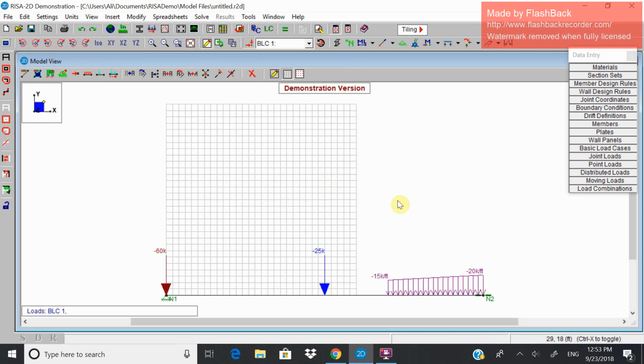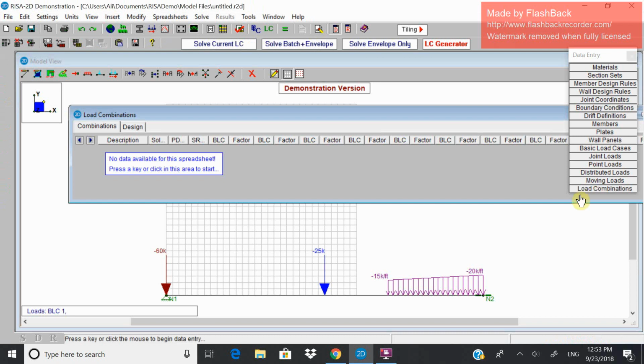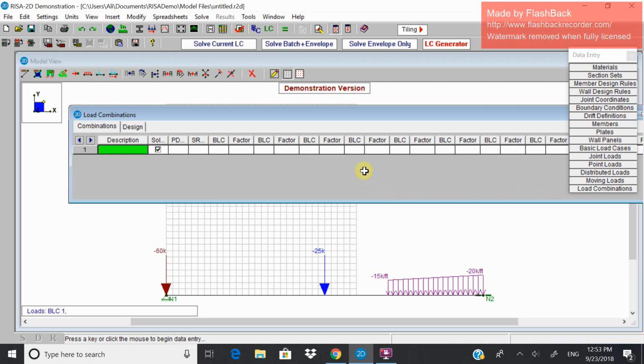The next step, we are going to work on the load combinations. Click on the load combination section on the data entry toolbar and the window appears. Click on the window and all of these load combinations and factors show up. This is for giving certain loads a certain degree of importance. For instance, if you have both live load and dead load combinations, live load has a bigger multiplication factor than dead load.